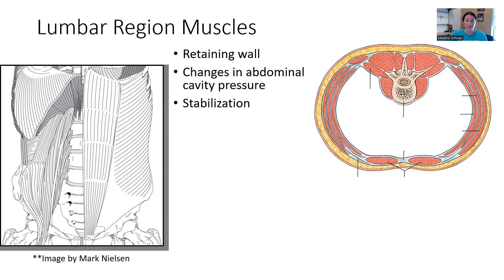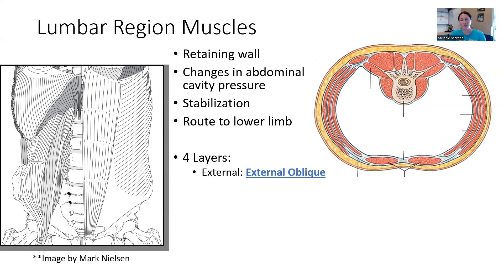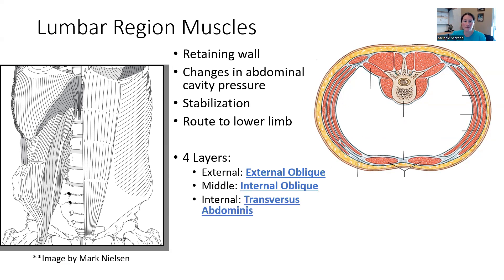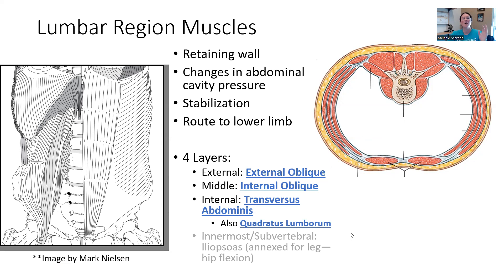Building your core gives you a lot more stability in general. Some of these muscles essentially form a route to the lower limb — muscles from the lumbar region actually extend all the way down to your femur and help you lift your leg at the hip out in front of you. There are four layers. The external-most one is the external oblique, the internal oblique is the middle layer, and then finally the transversus abdominis. Also part of this group is the quadratus lumborum or QL — literally meaning 'the four of the lumbar.' One that we will discuss in the third unit is the iliopsoas, which is a hip flexor rather than an abdominal wall muscle.